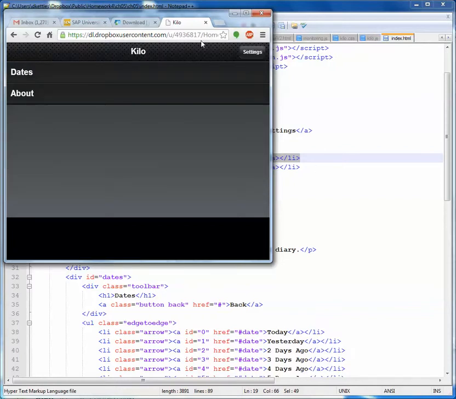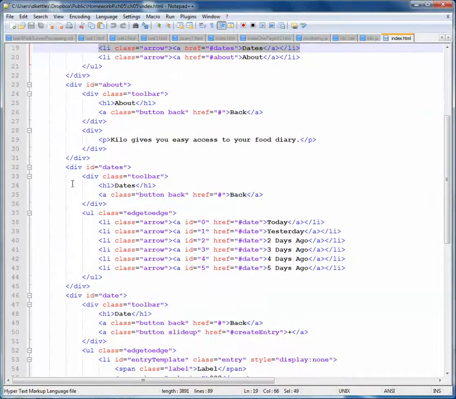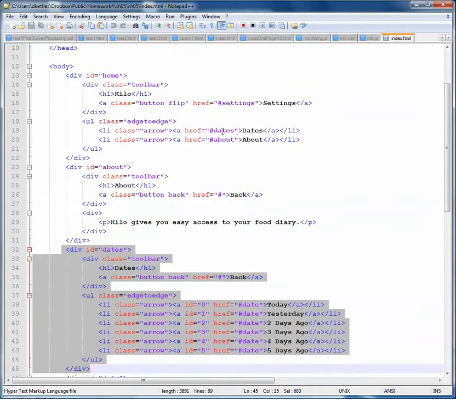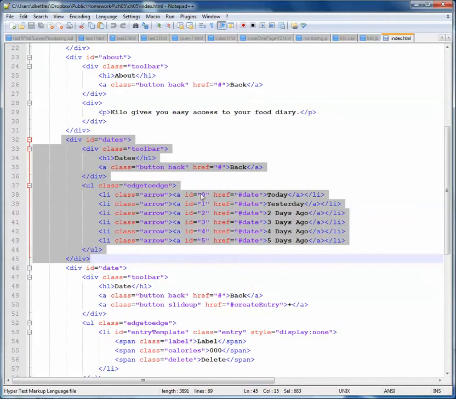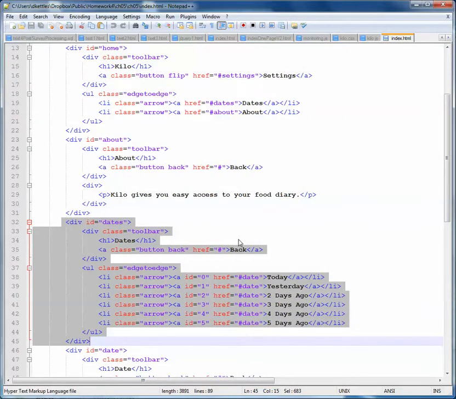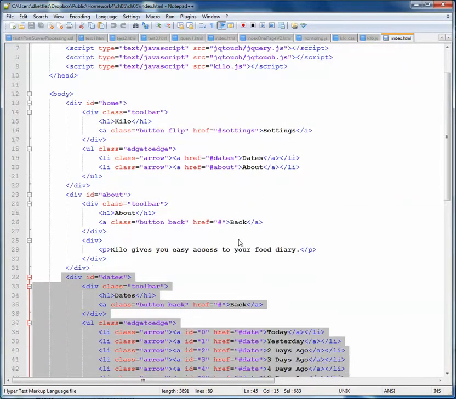And if you were to go to dates, you see a bunch more links. So if we look at the code, we have a dates section. You get to this page by clicking on this link that says pound dates, so #dates, and so you get over to here, and you see in the bottom section there's just a bunch of links. So you can kind of see using jQT how they set this up, how they create all the different pages, and you could copy and mangle this code if you wanted and make an application quite easily, at least displaying some things visually.